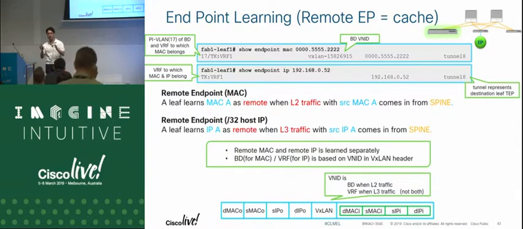If it's the bridge domain VNet, that means the traffic is switching traffic, so we learn only the MAC address. If the traffic from spine has the VRF VNet, then it's routed traffic, so we learn the IP address only from that traffic. But both of them happen from the data plane. Okay? So that's how we learn the remote endpoint.